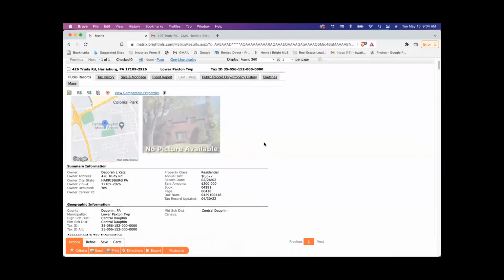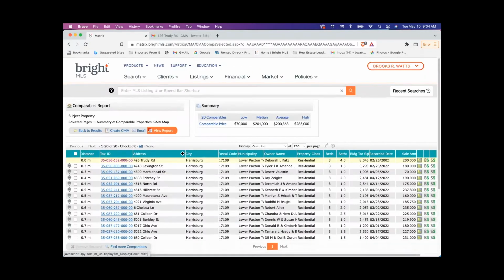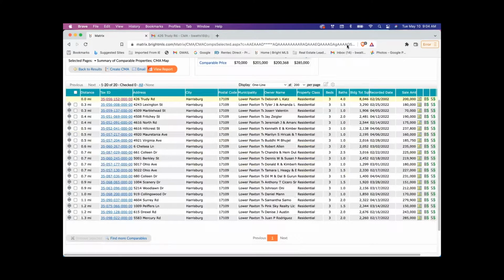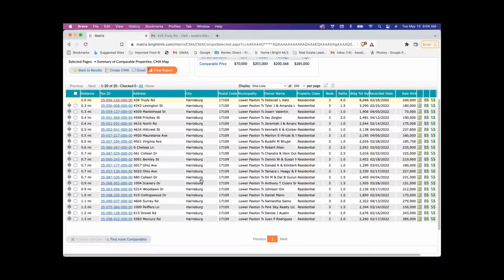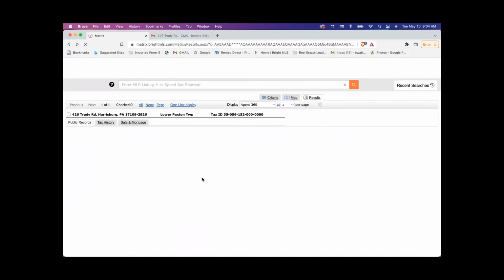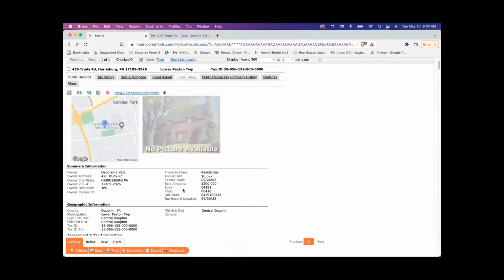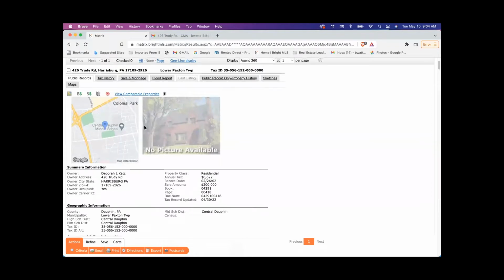If you're in a pinch or you're on the phone with somebody and you want to get some quick comparables, I'm not sure if everybody knows this, but you can actually go to a quick comparables report right from the tax record. Now, this gives you some automated comparable properties that sold recently. Take them with a grain of salt. They're probably as accurate as any Zillow Zestimate out there.